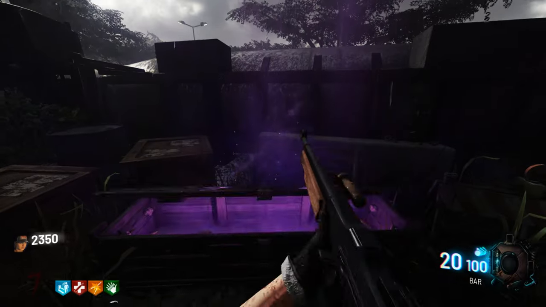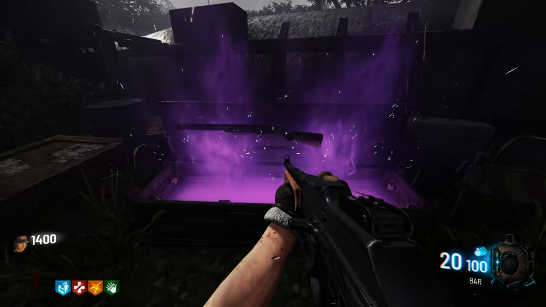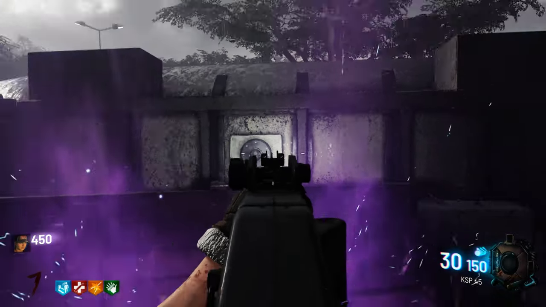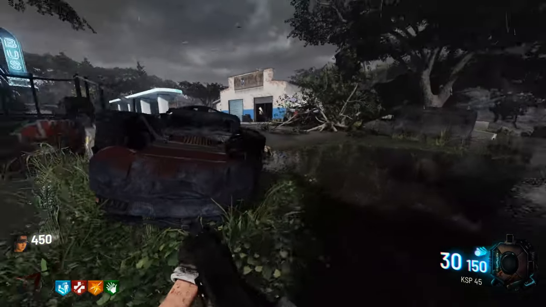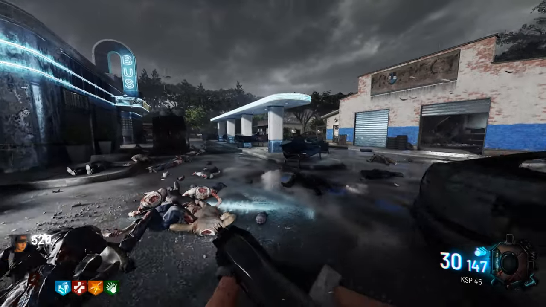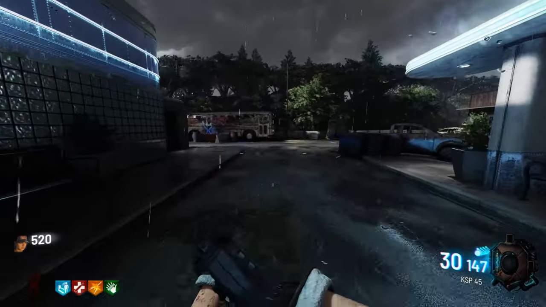A BAR. Okay. KSP-45. This thing is the burst firing UMP, isn't it? No. I'm not taking that. Yep. Burst fire. Unfortunately. Well, I guess now I just gotta build up some points.